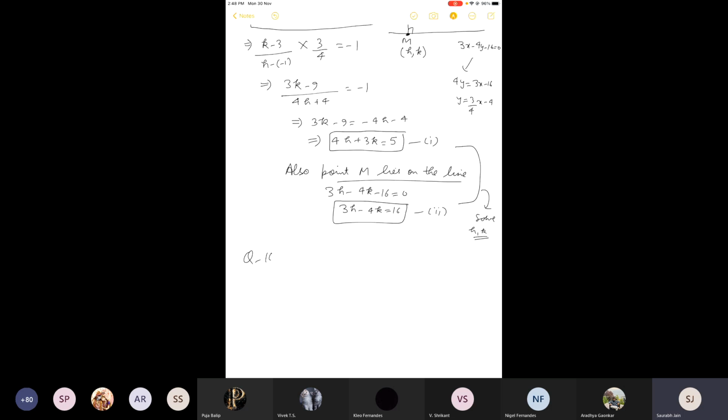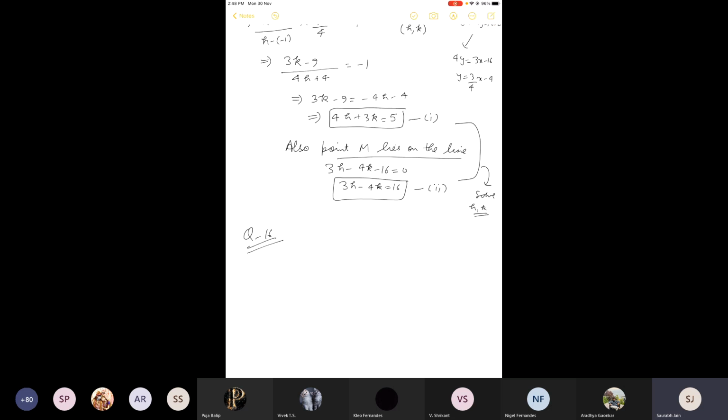p and q are the lengths of perpendiculars from origin to the lines this and this. So there is this point origin. Origin means 0, 0. We are dropping a perpendicular from it to two different lines. One line is x cos theta minus y sin theta equals k cos 2 theta. We will shift k cos 2 theta to the left hand side. And the length of this perpendicular is given as p.